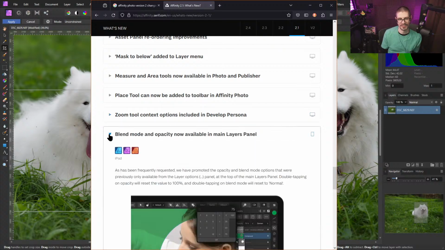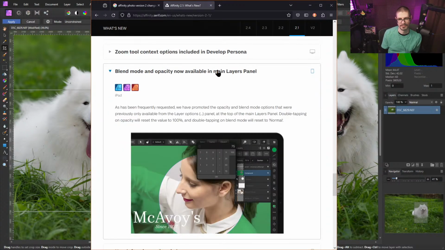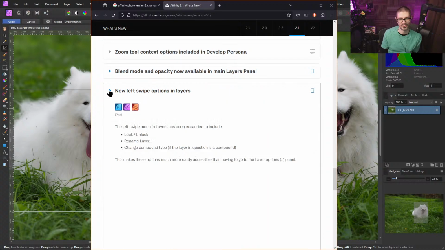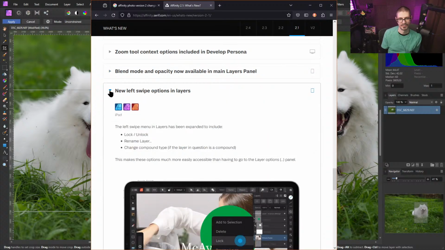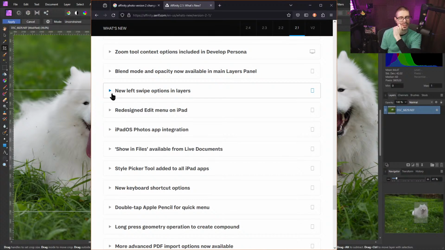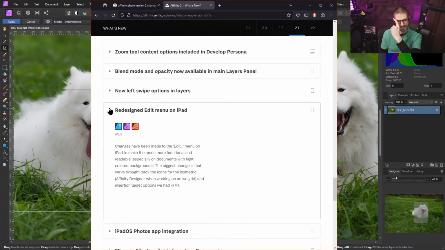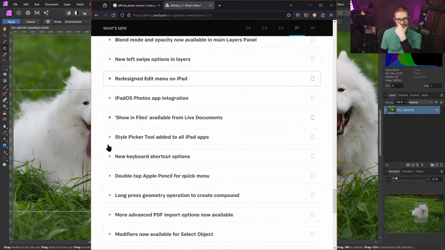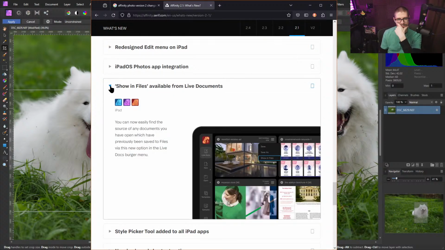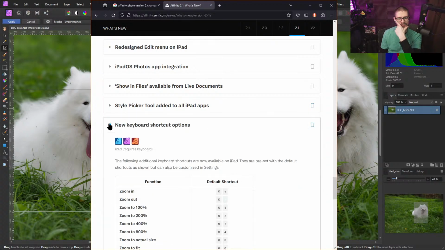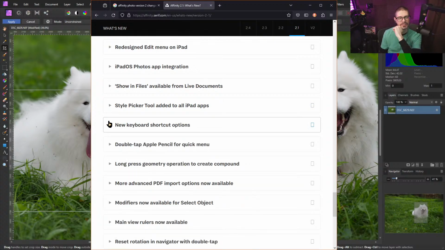Not sure what that means. Yeah, they did change up the layer functionality quite a bit. I had noticed a day or two ago. Do my usual thumbnail stuff. Keyboard shortcuts.